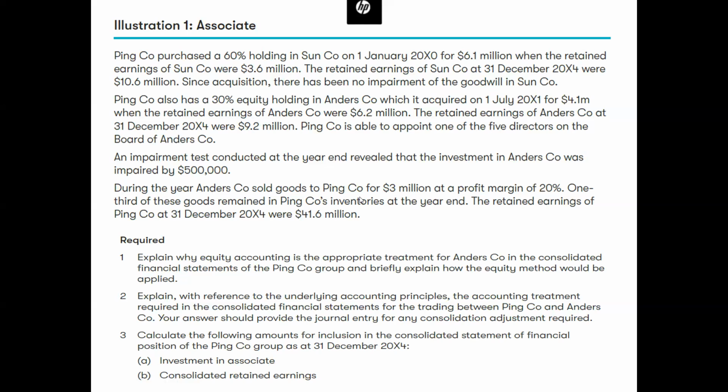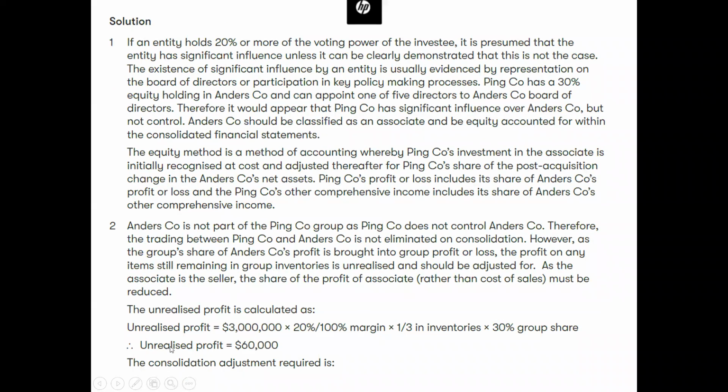Okay. So if Anders only have share in profit in associate, if they make the profit, can you see that total sales, the 3 million, I don't need to do a single thing with it because I'm not seen as one. I am allowed to sell to one another. But the only part I now need to take out is the unrealized profit, 20% of the 1/3 that's left. Okay. And now it's important for me to see, because the associate sold, that will now lie within, at the end of the day, their profit share. And the parent has the inventory left, so I will take out the inventory part, the 60,000 from the parent.